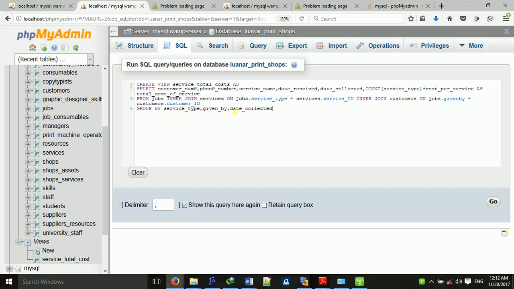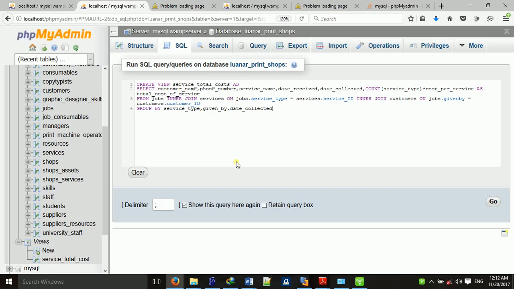So this will help in adding up the service costs, the total service costs that were accessed on a particular date.